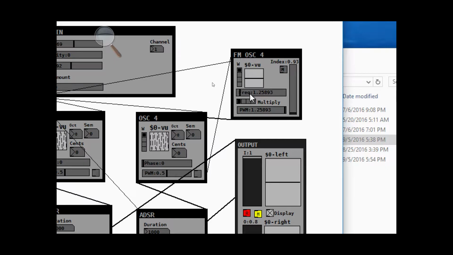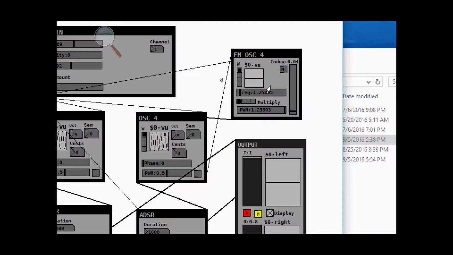Now, in addition to its speed, we need to set also the index. That's the amount. And right now, the way I have index set up is, see, I pushed it up a little bit. It says it's at 0.04. You can think of that as a percent. Because basically, this oscillator receives from this one, through this cable right here, the current frequency that's coming out.